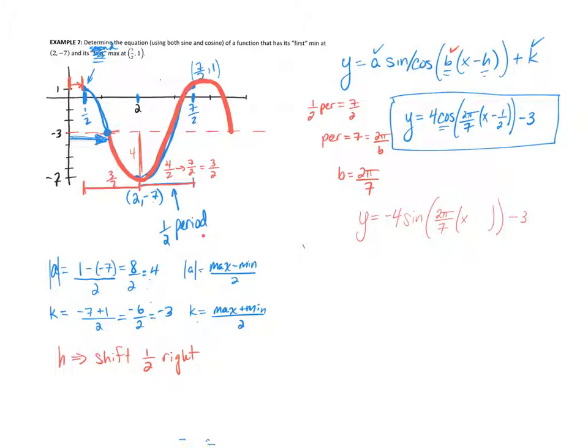So what we need to do is think about 2 points that we do know. We know this x value over here is 1/2, and this x value is 2. We go from 1/2 over to 2, and this axis point must be exactly in the middle between those 2 points, 1/2 and 2. So what's in the middle of 1/2 and 2?